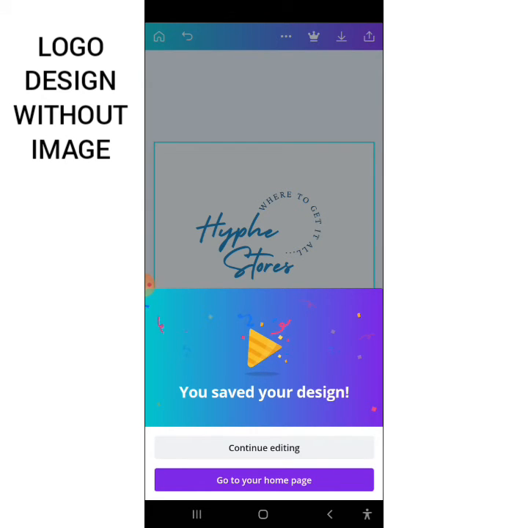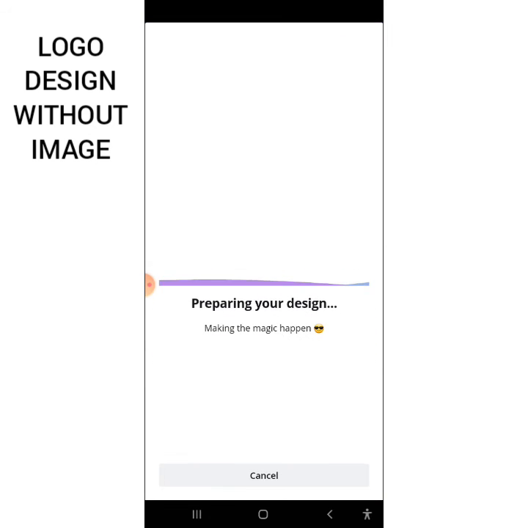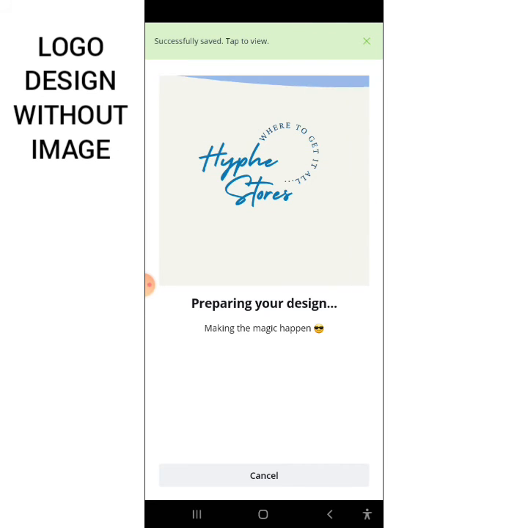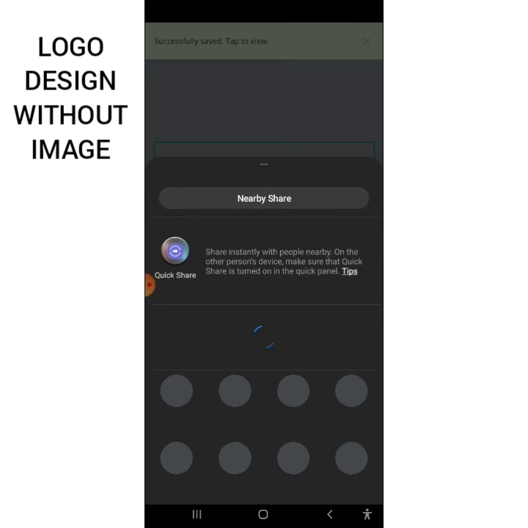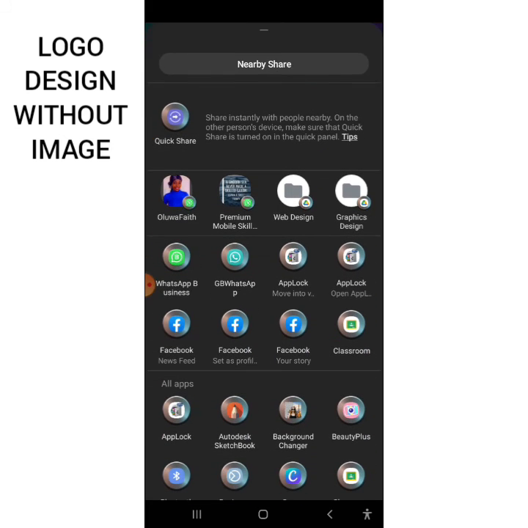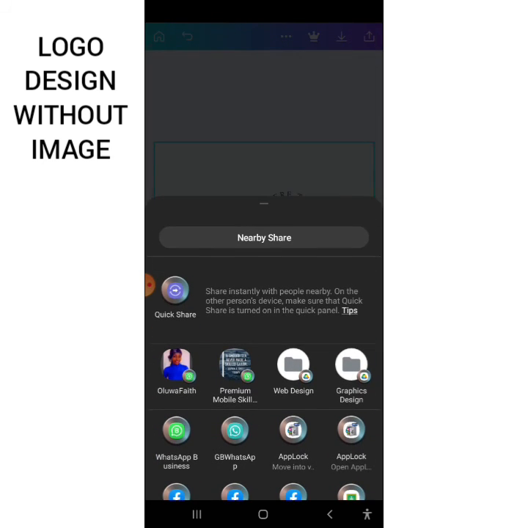The next thing to do is to download the logo that we just designed. You can share the logo through this area.